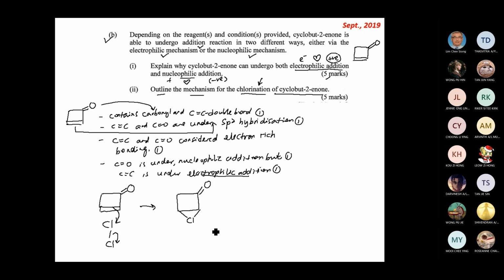Connected to Cl. Cl with a lone pair of electrons. Starting here 6 already, but now becomes 8. Okay, done. Cl itself loses electron, so put positive charge. Now form the electron toward the part here. So final compound. Ta-da! Done already. Okay, we are focused on the double bond here, so it should be undergoing chlorination. Chlorination under what? Under electrophilic addition.